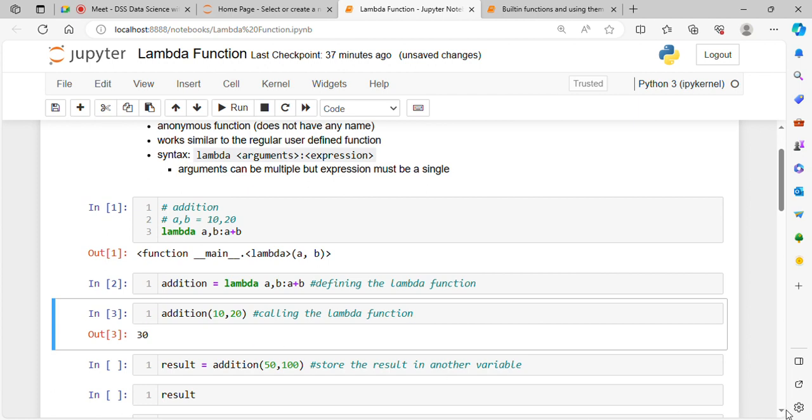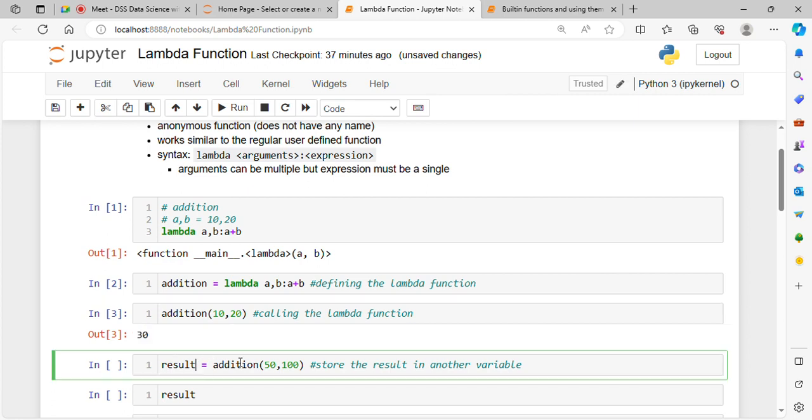Now this is just giving the output of the result. It is not storing the result. If you want to store the result, you have to use another variable. Just like in user defined function, we were giving a variable and storing that result to the variable, we were assigning that calling function to the variable.